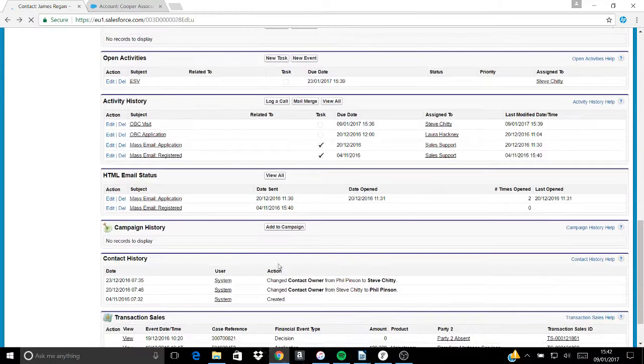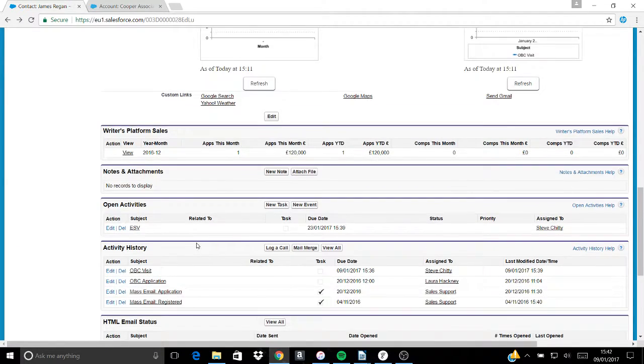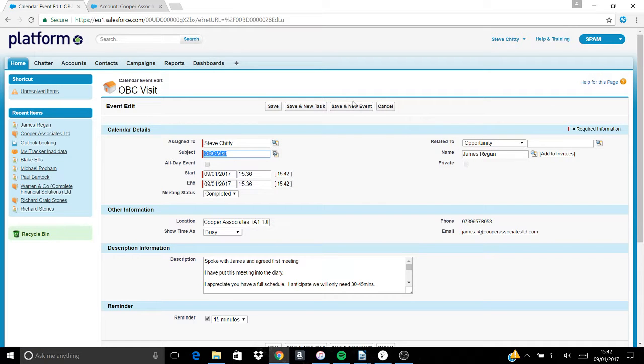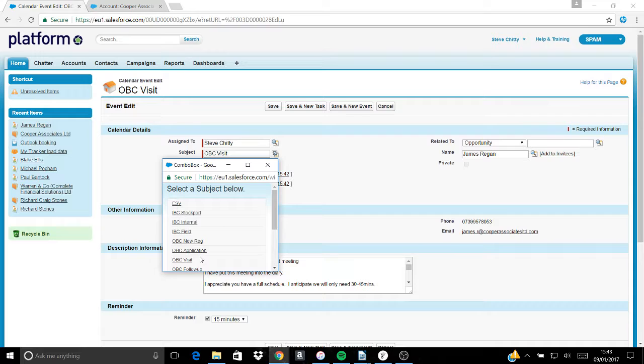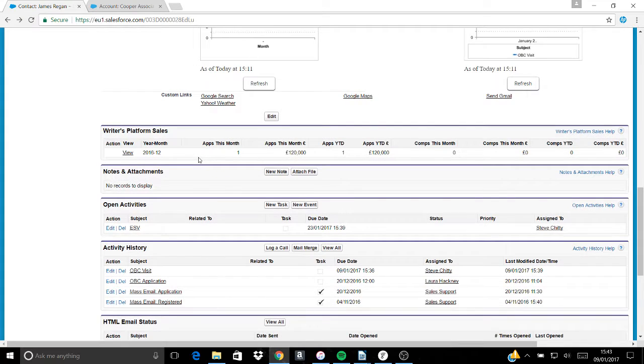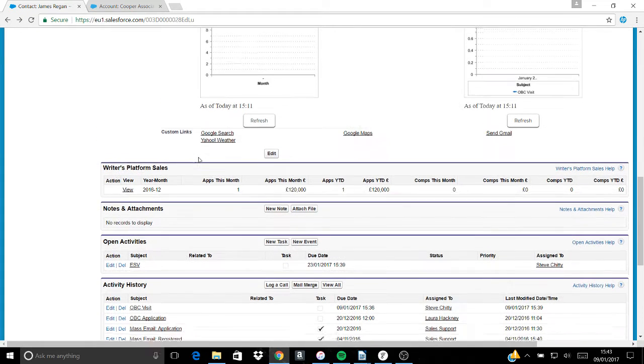Now, what I'm also suggesting is when you come to book further meetings with individuals that you've already had meetings with, what you may have done in the past is press the New Event button. If you do that, you'll need to type all the information into the box again. If you press Edit and then you save a new event, and it doesn't matter what event it is you're doing this for, if you're doing an IBC field call, or if you're doing a follow-up to something else, if you edit an existing entry rather than starting a new entry, each time you do that, the information that's in the location box will automatically be copied over. Saves you an awful lot of time and effort.